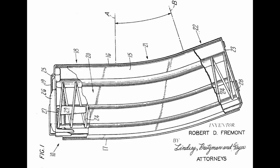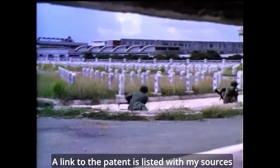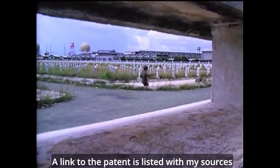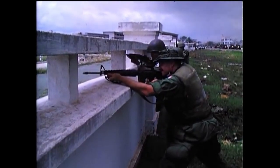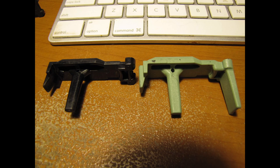Robert Fremont, who was one of the original AR-15 designers along with James Sullivan, is credited as the designer of the original 30-round magazine. The patent attests that the follower was intentionally designed to tilt, stating, "The tiltability of the follower is for fan buildup of tapered cartridges in the straight side portions." The patent also attests to the specific curvature using the technical term intermediate arcuate portions. As you can see with the black follower, there is a minor anti-tilt feature at its rear.